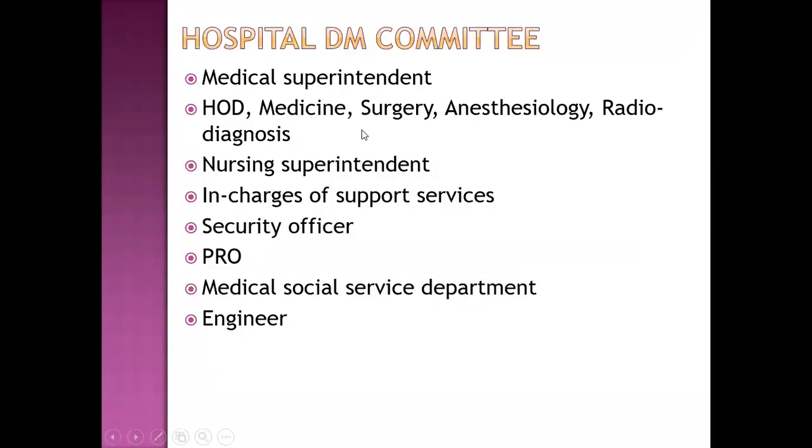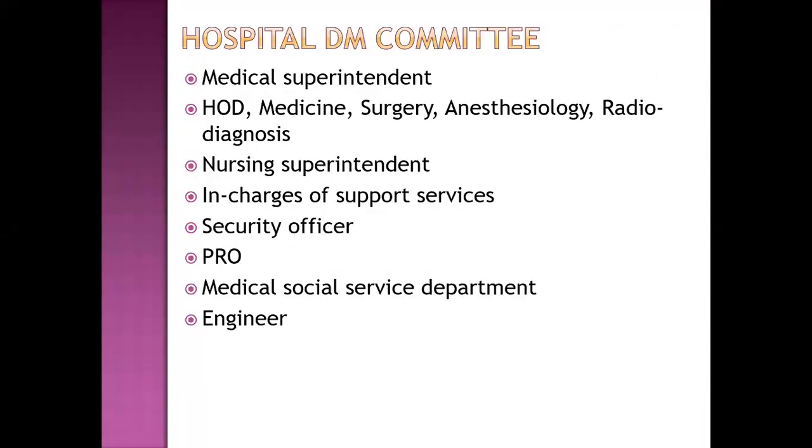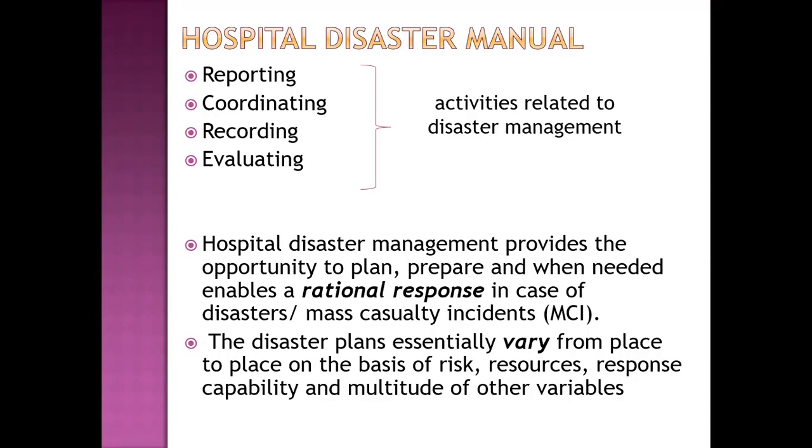So the hospital disaster plan is prepared by the Hospital Disaster Management Committee. The members of the Hospital Disaster Management Committee include the medical superintendent, heads of departments of medicine, surgery, anesthesiology, radiodiagnosis, nursing superintendent, in-charge of support services, security officer, PRO or public relations officer, medical social service department, and engineers. And the hospital disaster manual has the following reporting, coordinating, recording, and evaluating activities related to disaster management.